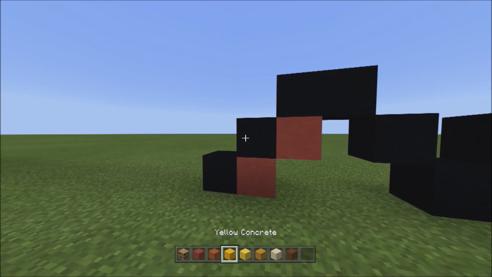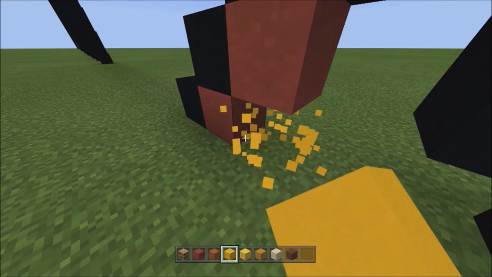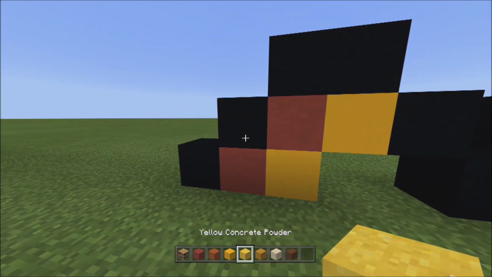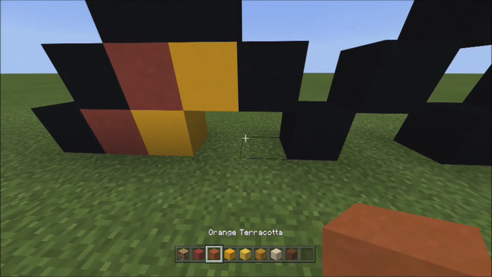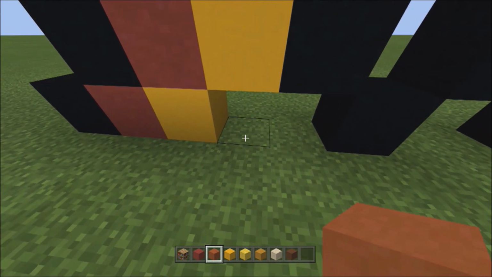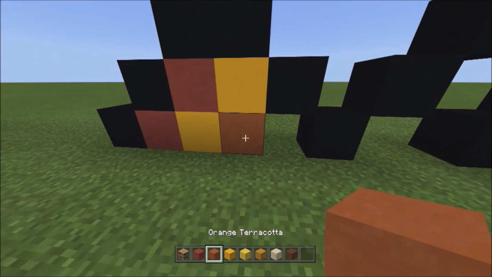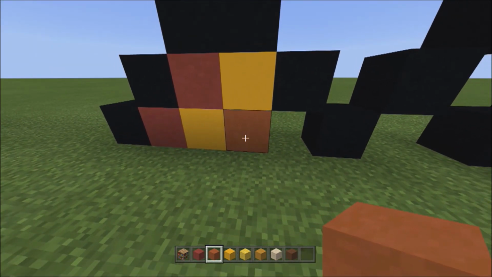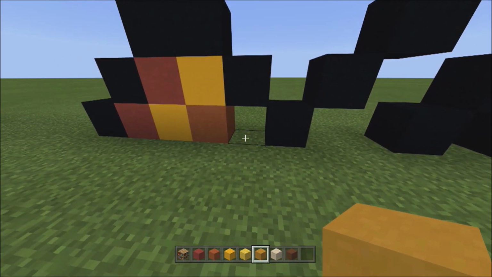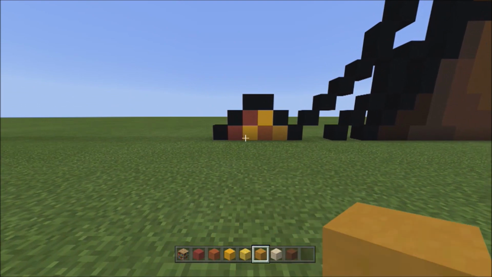Once you've done that, you're going to switch over to the yellow concrete. Starting from there, we're going to be placing 2 blocks going diagonal up to the right. So that's 1 and 2. Switch over to the red terracotta. Underneath this yellow concrete, we're going to be adding 1 orange terracotta. That's 1, even though I feel like I said red by accident. And now that we placed that 1 orange terracotta, we're going to be switching over to the yellow terracotta and adding a terracotta here in this empty spot. So that's 1. So it should look like that.